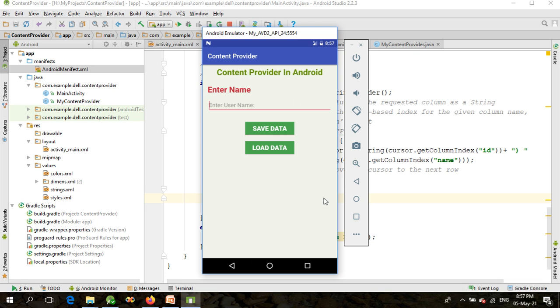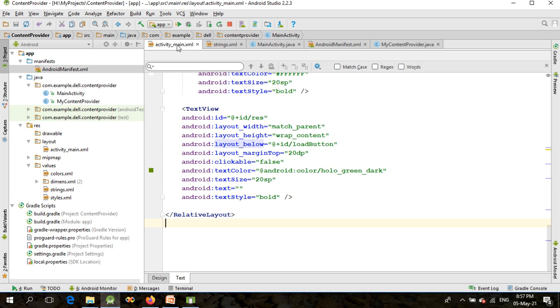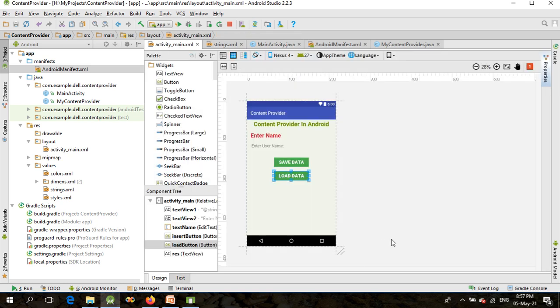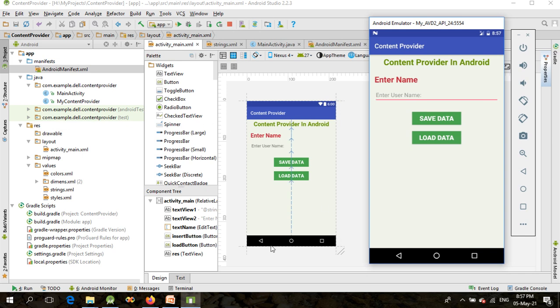Right, and this is our user interface which we have declared in this layout design. So this is the static view which we have defined in the layout file, and this is the view which is actually running on the emulator.